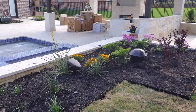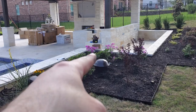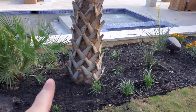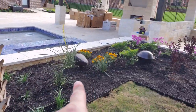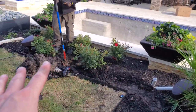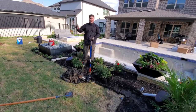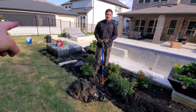All right, so we've got the subwoofer already installed over here. We've got another speaker right there, one here. All of it is buried up until this point here. Working on trenching the cable here. Charles is, let me go and zoom out, Charles is digging the hole for the other subwoofer we've got right there.